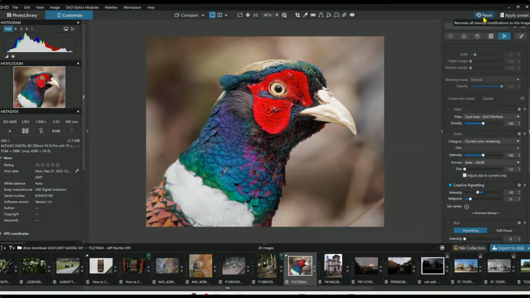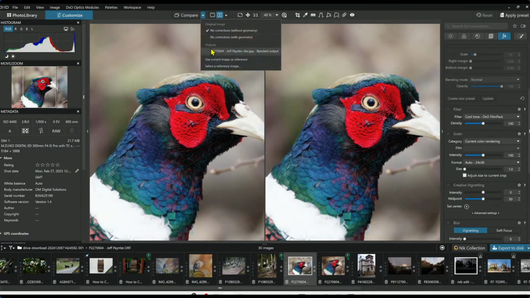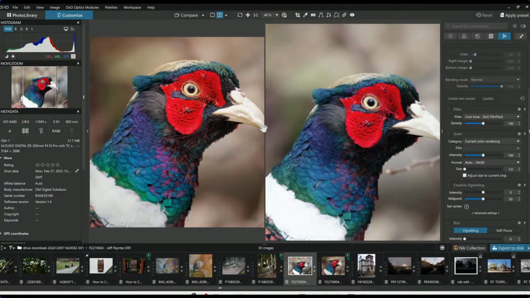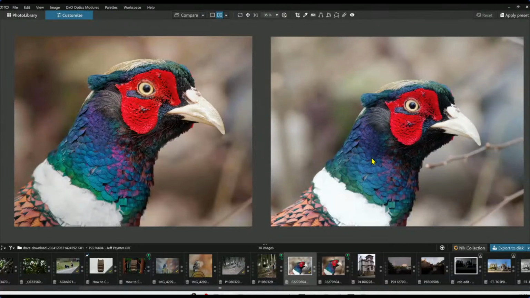Let's see how we did. Yeah. Wow, it's very, very subtle. But the main thing is we cleaned up a lot of the noise and brought a lot of the detail back.